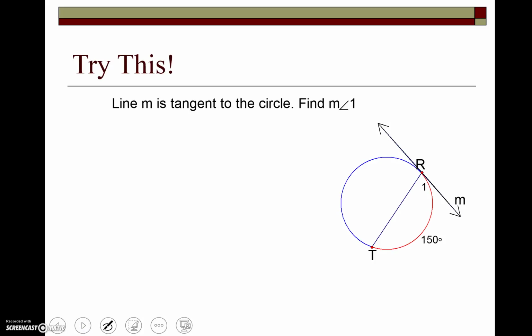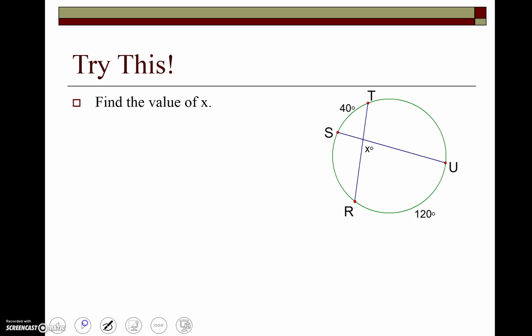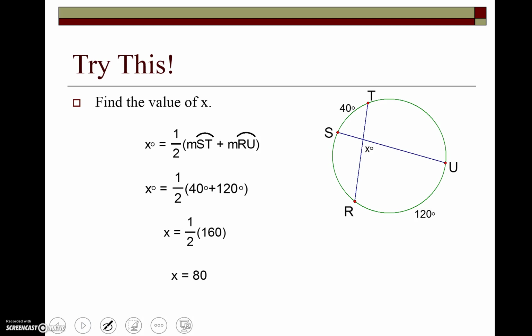Okay, so here's some more examples. I know these are on the "try this" on the pink packet that you're working through. If you want to pause and give them a try and then come back to this, that would be a really good idea. So the first thing here we want to do is find the measure of angle 1. We cut that in half and we get 75. Second one here, we're going to find the value of x. This is the one where we have 2 chords. Add up the 2 arcs and divide it by 2, and you end up with the value of x equals 80.